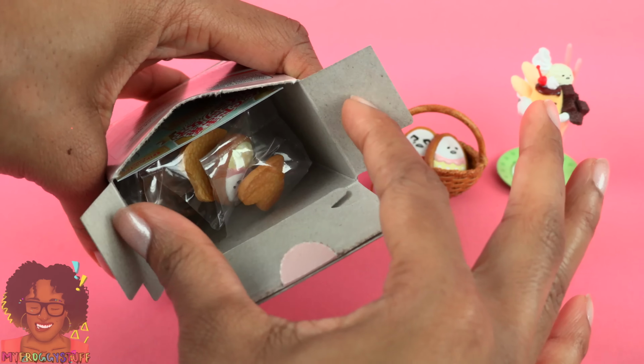In our second box, we have... This looks like the banana chocolate omelet. It has a pastel blue plate, a giant omelet with bananas and cream. There is chocolate drizzled on top. Here is Rilakuma holding a small pitcher of chocolate. If you balance him just right, it looks like he's pouring the chocolate on the omelet. And there is a little leaf for decoration. 2 down, 4 to go.